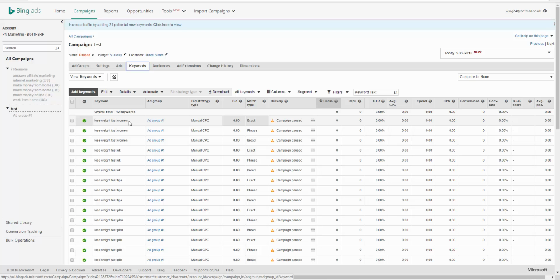So this is what I do, and by keeping things broad match, you will rank. Well, I say rank. You will appear in Bing for lots of different keywords related to your keywords here. They could be closely related. They could have this actual word in the term that somebody searches for. It could be the exact term. So there's going to be lots of different keywords that you're going to come up for in Bing when somebody searches. And this is why I say do all three: phrase, broad, and exact.